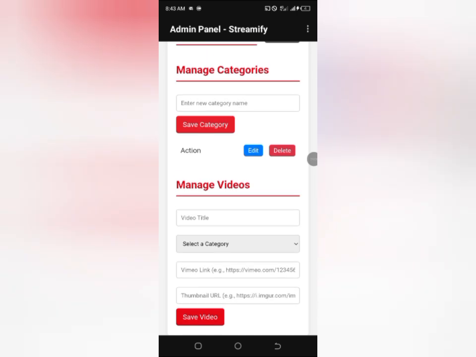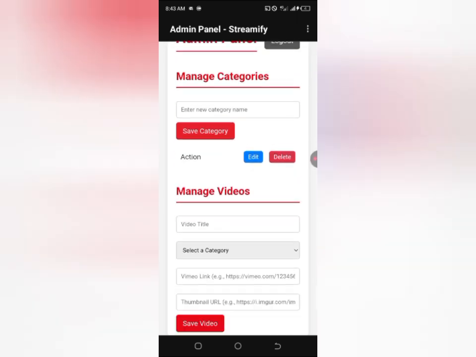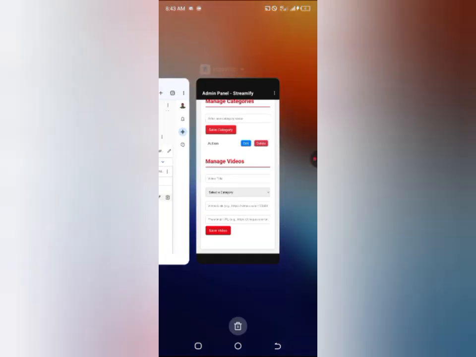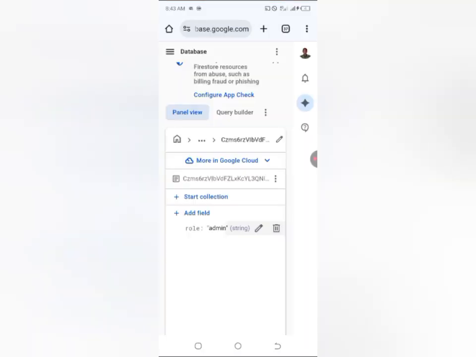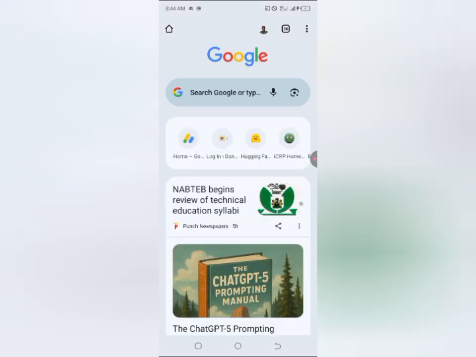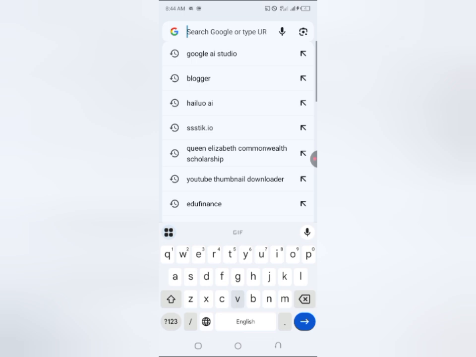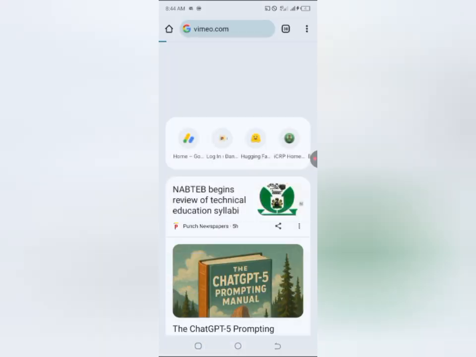Now, to be able to upload your video, you have to go to a website known as vimeo.com. I did that to save you space of uploading videos on this particular site. So we don't need our database for now. Later on, if you want to, you just come to your browser and search for vimeo.com. This is just going to load up for you. You might have to sign up, register and create an account. But I've created an account, I've signed up already.